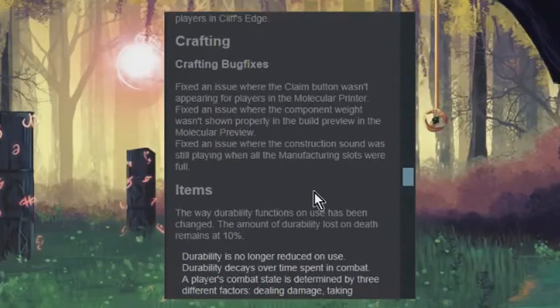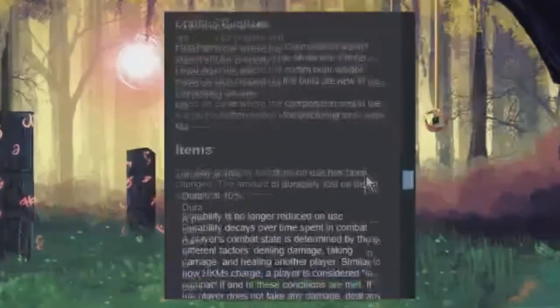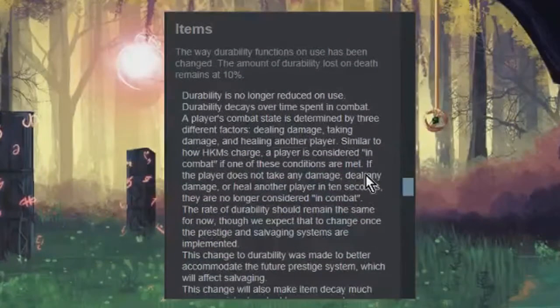There's an issue where the claim button wasn't appearing for players in the molecular printer. Fix an issue where component weight wasn't shown properly in the build preview. That's cool. Fix an issue where construction sound was still playing when the manufacturing slots were full. Okay, that's just audio bugs. I don't really care about that.